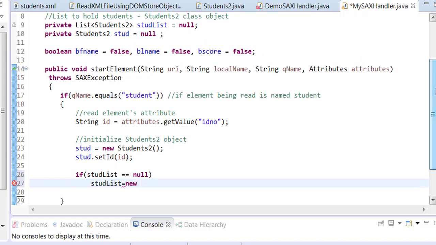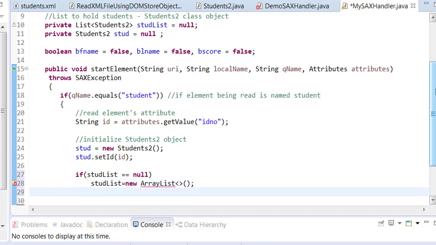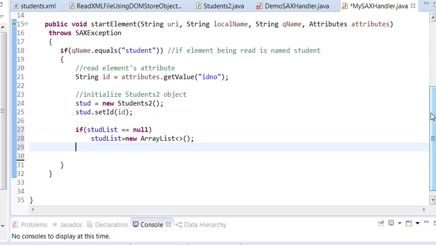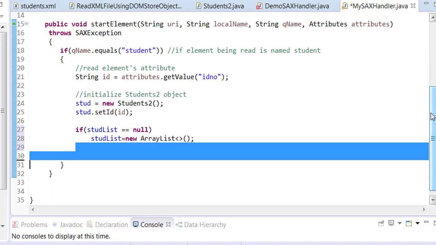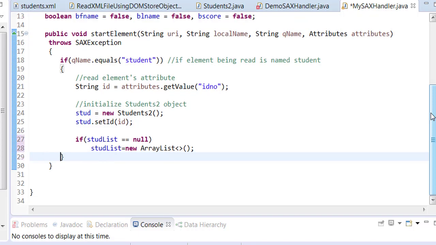Like as you can see here on line number 9, I declared it, but I never instantiated it. So the first time an element of type student gets read, I'm going to initialize my ArrayList. So this is all part of if I'm reading a student.